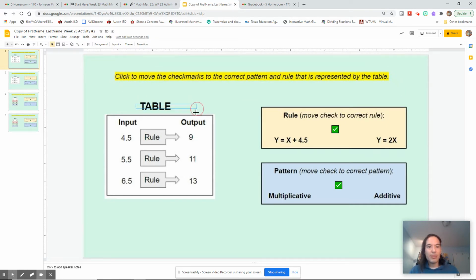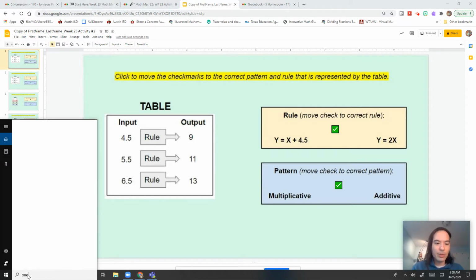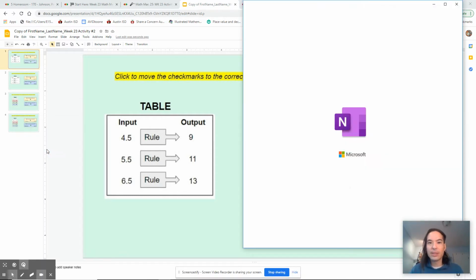As you can see, your table today looks more like your 2nd grade, 3rd grade, 4th grade table. They are basically, instead of giving you the table, almost giving you the input-output machine thing that you used to see on your countdown to star warm-ups and stuff like that. So what we're going to do is find out, is this an additive rule or a multiplicative rule? And then after we figure out if it's an additive rule or a multiplicative rule, we're going to figure out what the actual rule is.